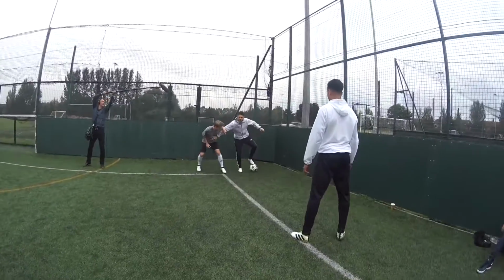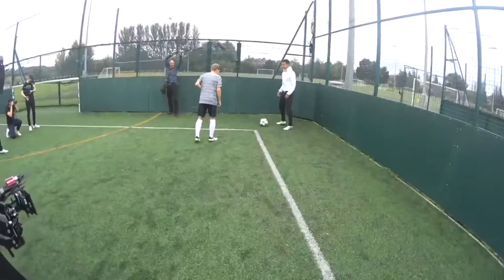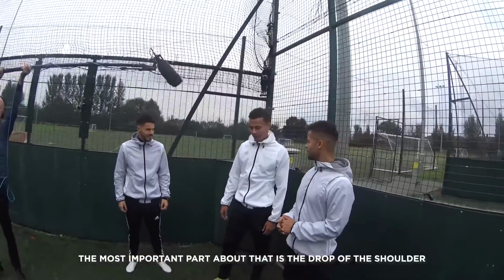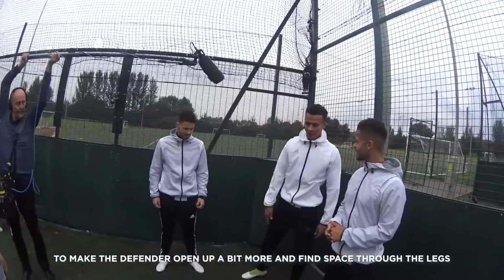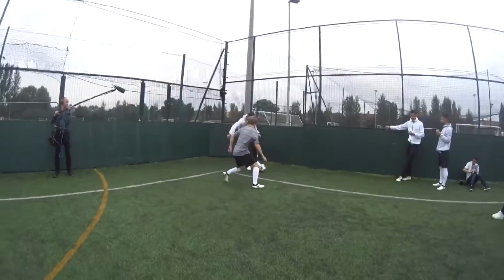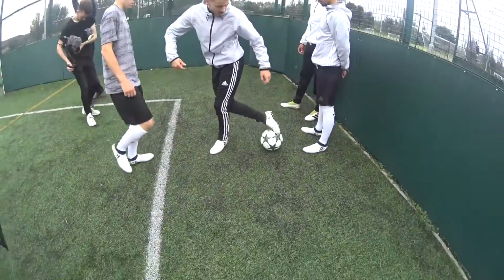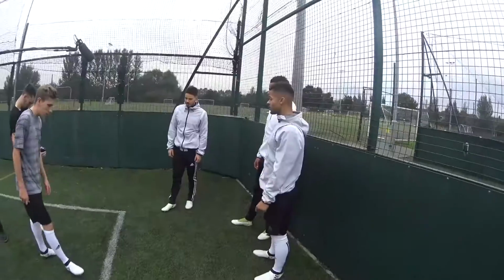This one's simple but effective. 1-2. Talk us through exactly what you did. You noticed that before you went for the megs, you actually shimmied and centered. I think the most important bit about that is the drop of the shoulder. So obviously make the defender open up a bit more. Yeah. And then release the space through the legs. So what I've done there is I dragged the ball to suck in the defender. As you give me this challenge, pull it back, creating the space, take the space. That's basically it. Great skill.